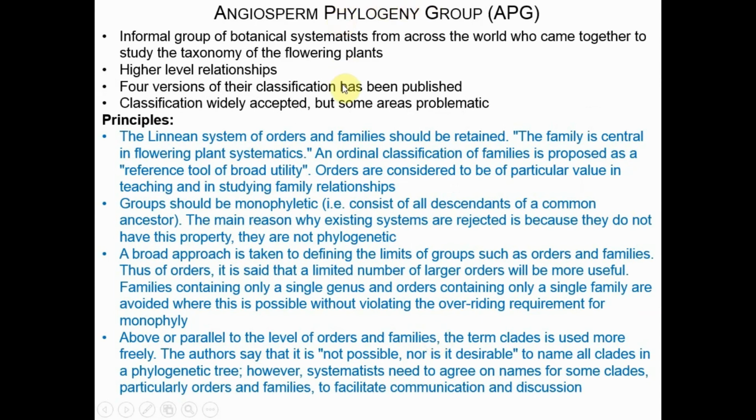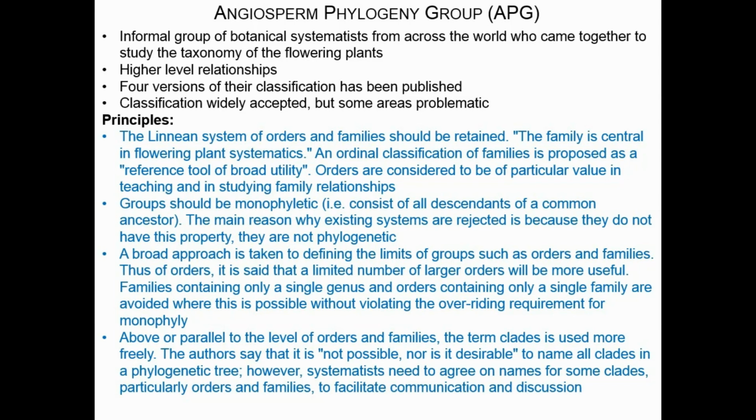So as I've said, classification systems used to be based on morphological characters, but over time we've added, as we saw when we went through the sources of taxonomic information, anatomical data, data from chromosomes, chemical data, but most importantly we've added DNA data. And DNA data have really revolutionized classifications, because we have an insight into the real relationships between taxa by building phylogenetic trees. And then we can refine our classification systems based on these data.